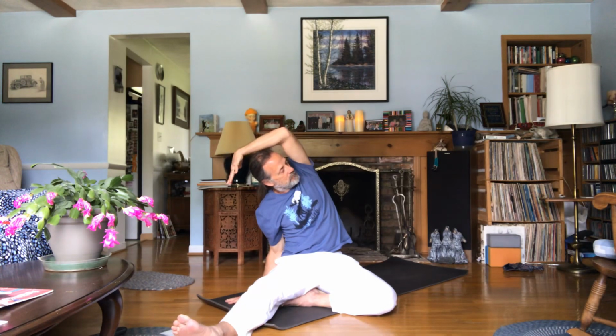Flip that left arm up and over. Exhale, inhale, bring it back up. Flip the right arm up and over. Exhale. Inhale, lifting back up, pressing into the right. Exhale, the left over. Let's stop here for a moment.